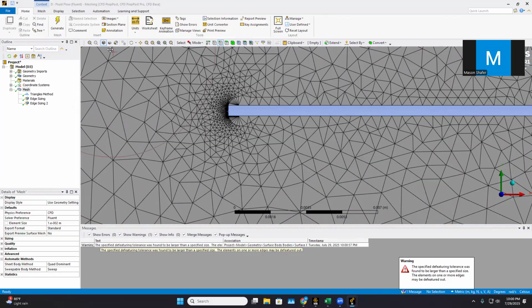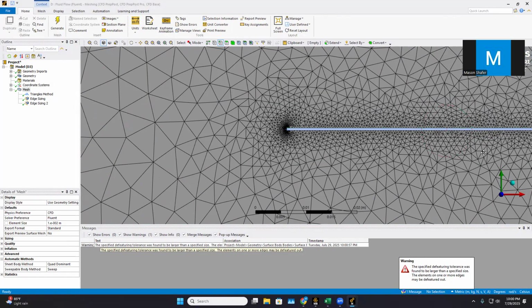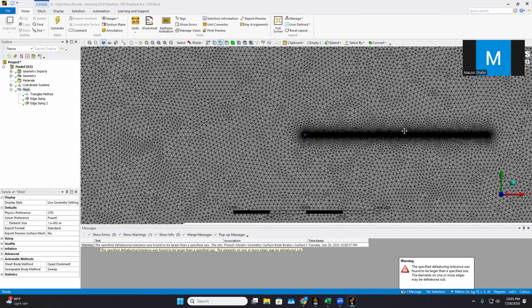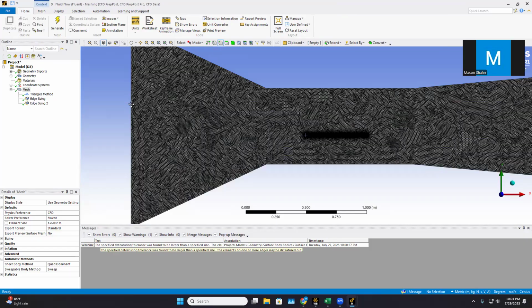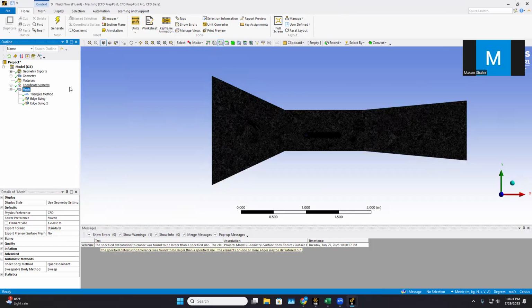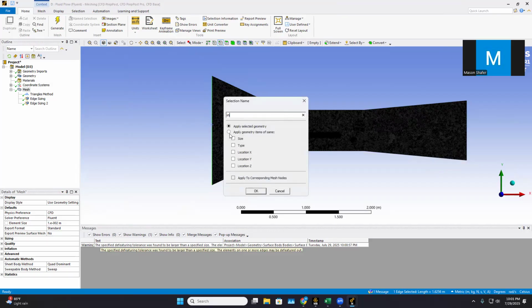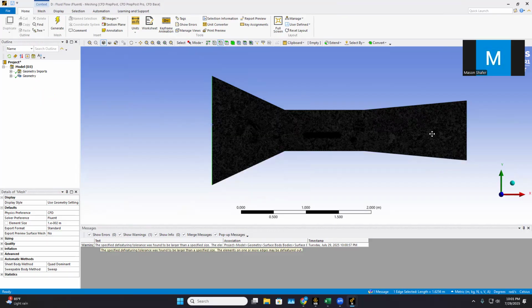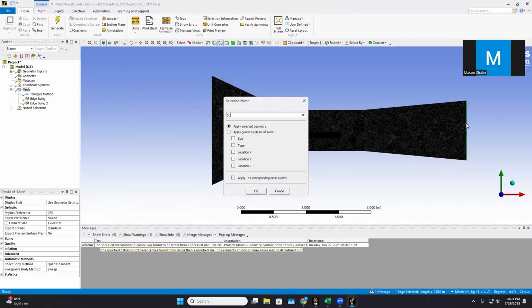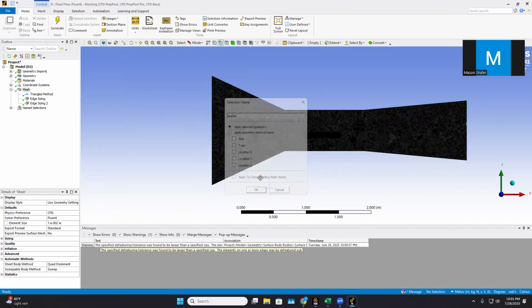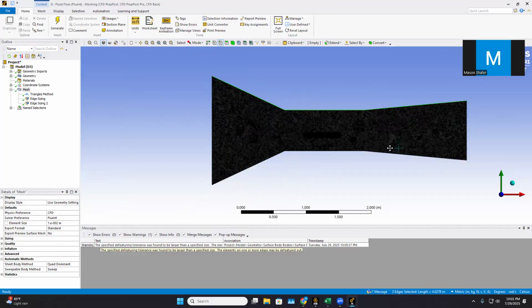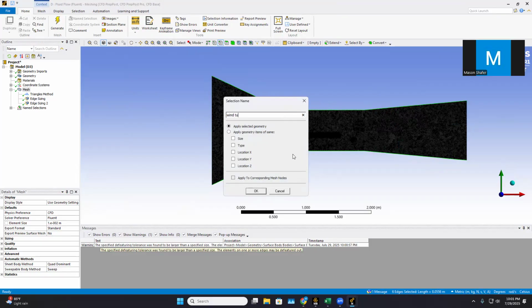All right. Now that we have this, we can just name stuff now. And that's outlet. And on the wall.